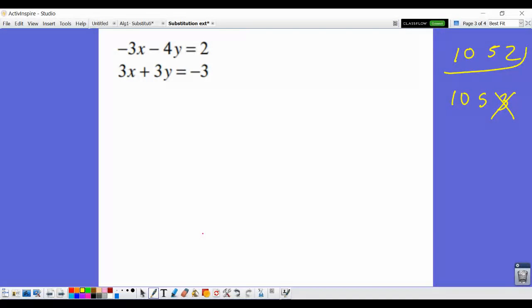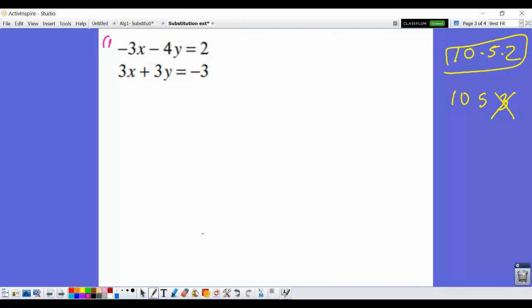So I'm looking for numbers that are going to multiply to either create the other number or something that I can divide and not get a fraction. Because we don't want a problem that has a ton of fractions in them. Now, that doesn't mean you can't solve one with tons of fractions. It just means that it's more work and we have to clear the fractions. So it's always easier to find one that doesn't have any fractions.